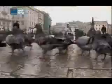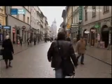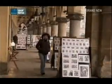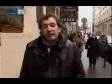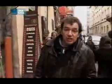Dzień dobry, which is Polish for hello. Why Poland? Well, this could be the answer to cash-strapped restorers who've started coming here with their knackered cars. There are a growing number of garages keen to take on your restoration projects, but how good are they and how much could you potentially save?